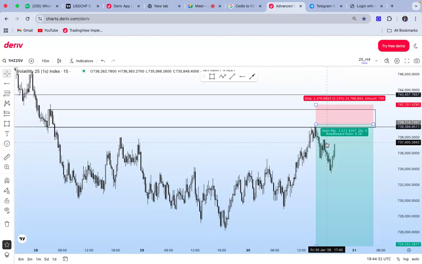So I've introduced a new concept you may not understand. Stop loss, and the next thing is take profit. What are they? Now, you are predicting that because the market is in a downtrend, it's supposed to go down. That's your prediction. Now, there is no guarantee that that's exactly what is going to happen. So the market can decide to go up instead. If that happens, it means you are going to lose money.